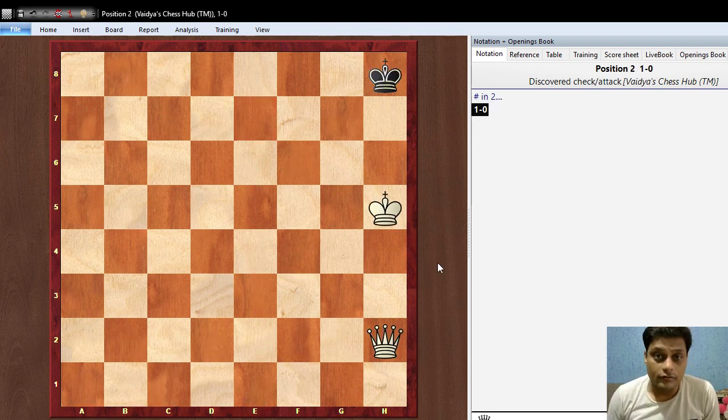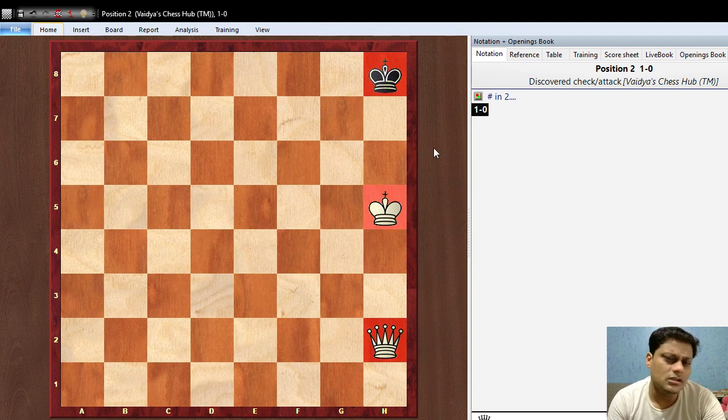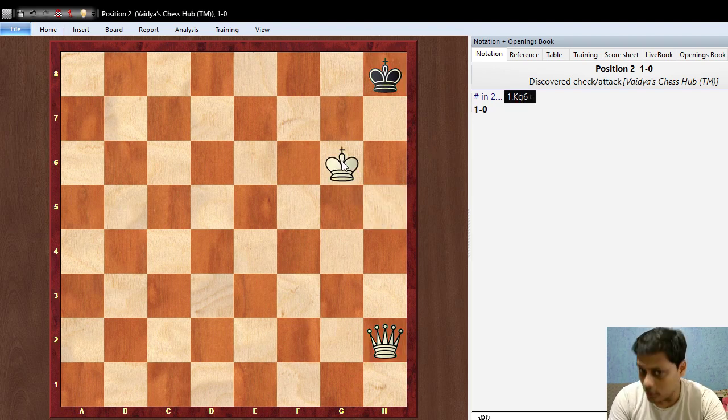We are on to discovered check or discovered attack theme, and it is going to be mate in 2 in this position. Again, what is worth your attention is that this particular H file is very active. So you have your queen in the line where the opponent's king is. So what is going to be the discovered attack or discovered check in this case? King will go to g6 and only g6, because then black's move is forced. Black king will have to come to g8.